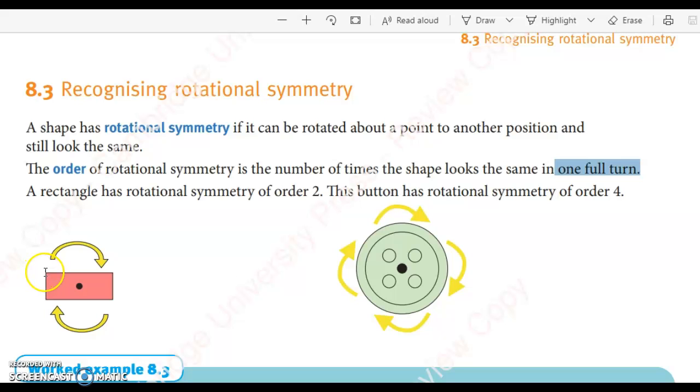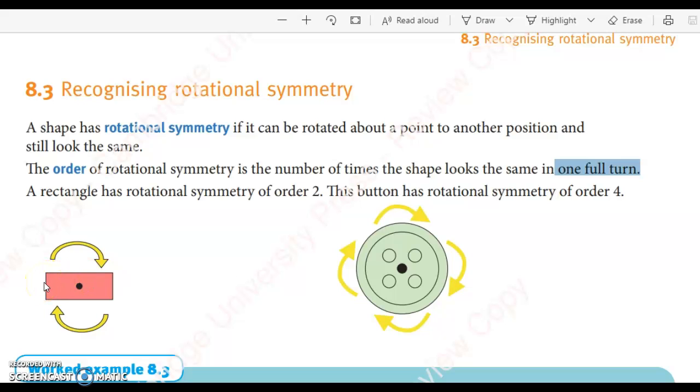Okay, let's see the example. Here we have two shapes. The first one is a rectangle, the second one is a button. If this rectangle is rotated 180 degrees, it means a half turn, so it will have the same shape as the original shape.